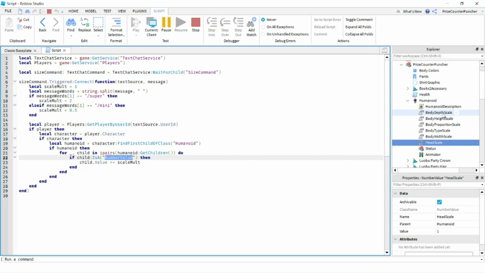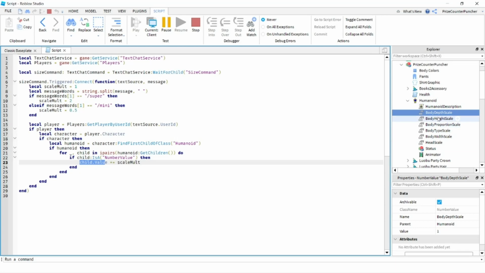So from BodyDepthScale to HeadScale, all those are gonna be multiplied by the scale multiple. So if you put in /super, this one is going to be multiplying by 2. So your current size is the child value, which is all of these. Each one has a Value property here. For example, right now it's 1.